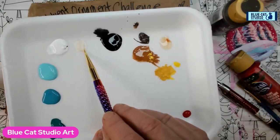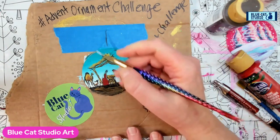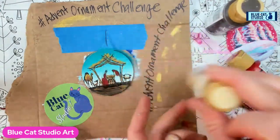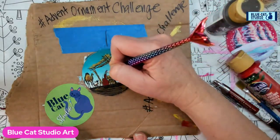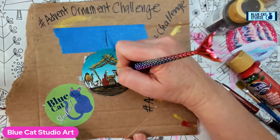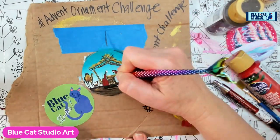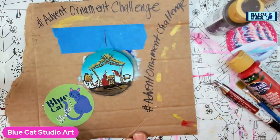If you don't have the raw sienna, and 99% of you won't, it's okay. You can totally use something like buttermilk. Or you could do a yellow brown mix, or a little bit of orange and a little bit of brown. All right. So we're going to do some faces. This might make them just a little bit too white, but I don't think it really matters. We're not going for perfection here. We just want them to stand out a bit.